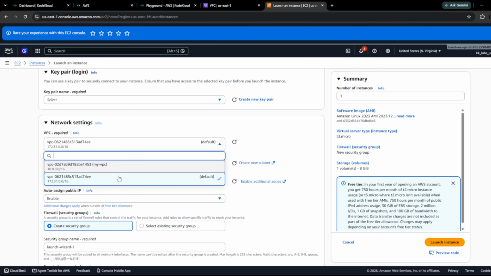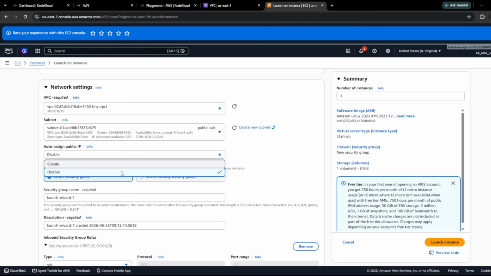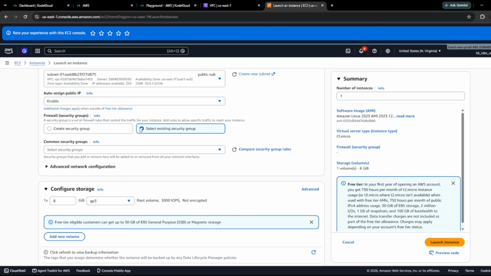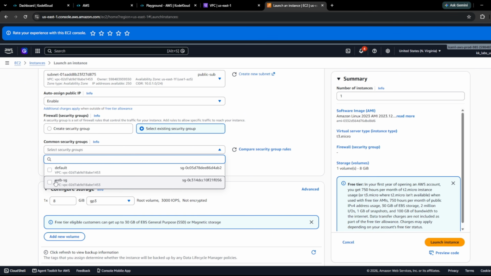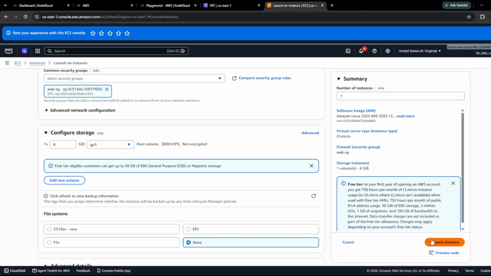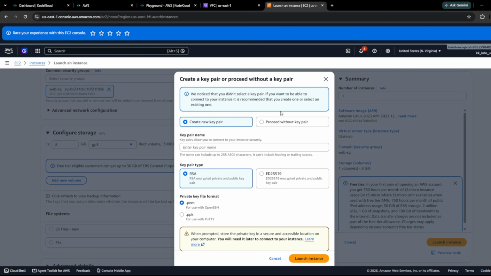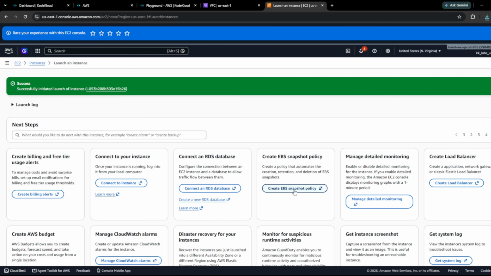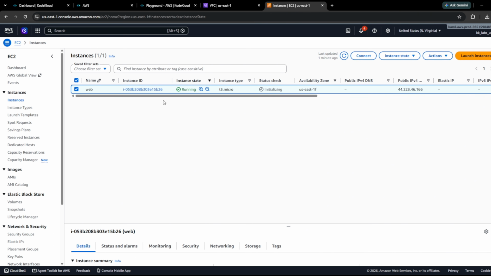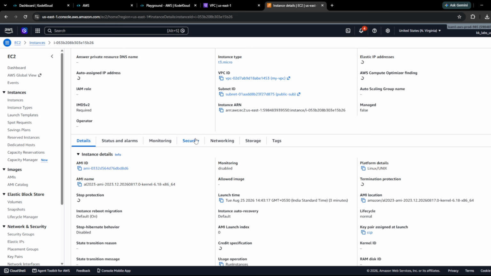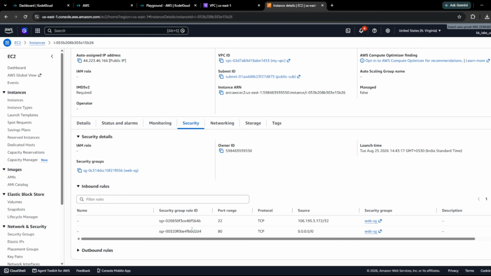It will be my VPC, public subnet, public IP enabled, and here we will select the web security group and just launch. And we have created the EC2 instance and it has public access. Now we have our security group with the inbound rules as stated.